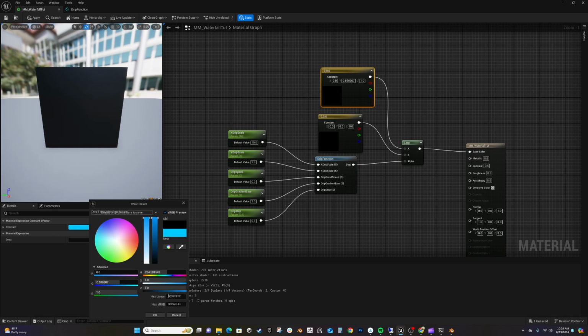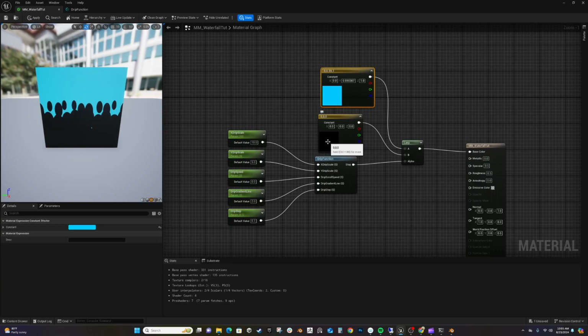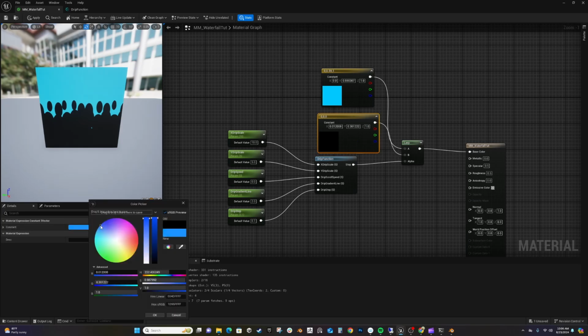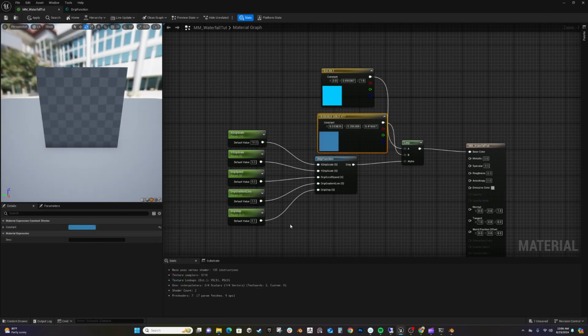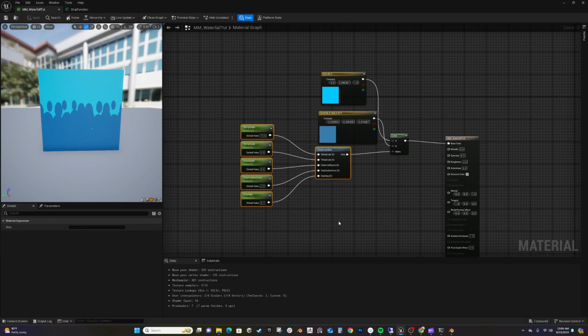Make this a bit lighter. And so this is practically the base of what we will keep doing.